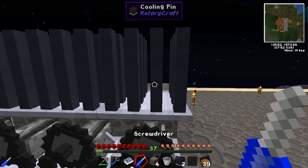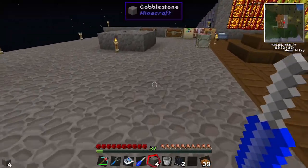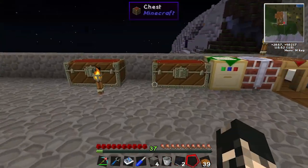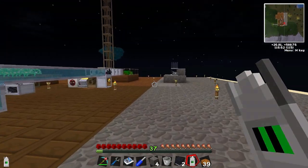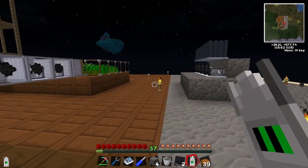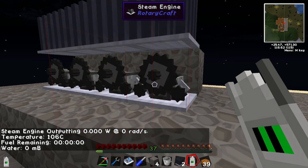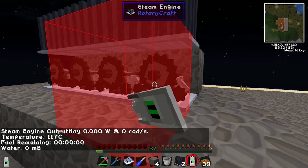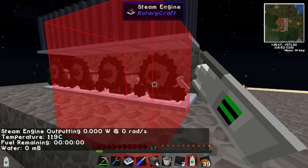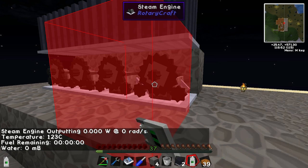If we click on them, have I got that special tool on me? No, I haven't. Let's just grab that. Is it in here? Yep, the angular transducer. That should be able to tell us the temperatures. Okay, so we've got an output of 106 degrees, 112. These things should get up to about 120 and sit about there. Yep, so they're fine. They're getting cooled by those cooling fins.